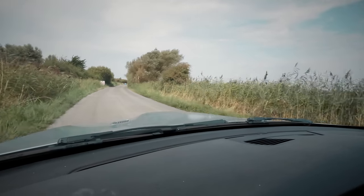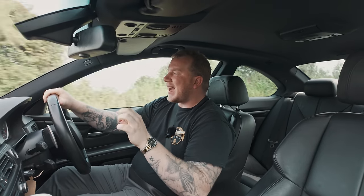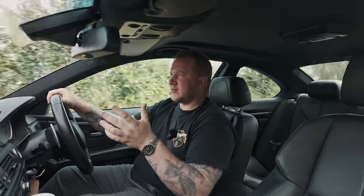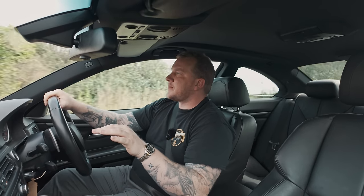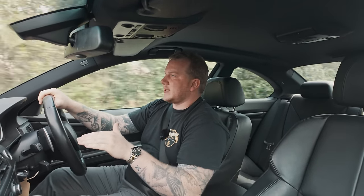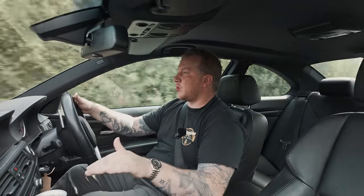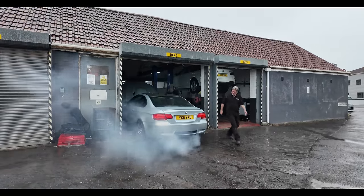The guys in the workshop tried spark plugs first because they thought it might be something as simple as that. When the spark plugs came out they absolutely stank of fuel, and there was a very weird pencil coil pack on it — basically someone had taken a coil pack that wasn't quite right, cut it down, and put little extender bits in to make something work for a while. Our next thought was to replace the coil pack, but in the end it turned out an injector was at fault. It was constantly stuck open, so as long as the car was running it was pumping fuel non-stop into that cylinder, which couldn't ignite, and unburned fuel was coming out through the exhaust and smoking like crazy. We've changed the injector and the coil packs.